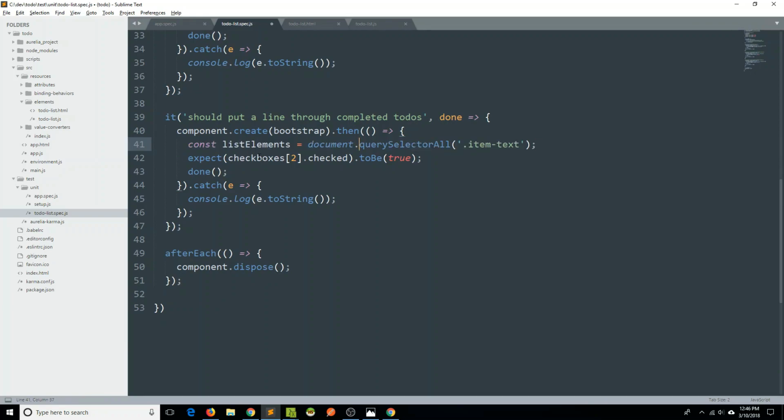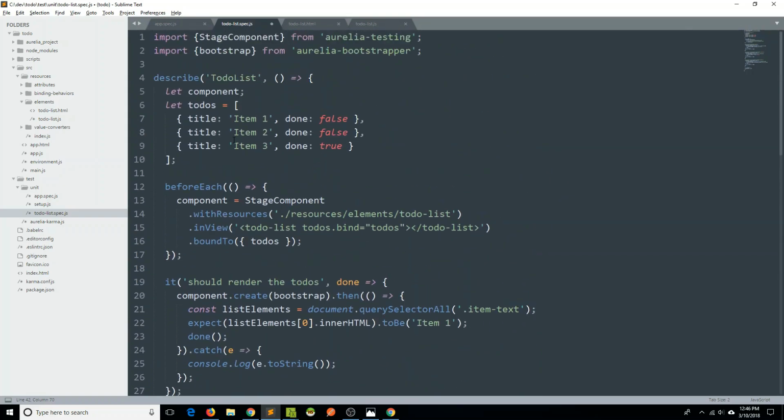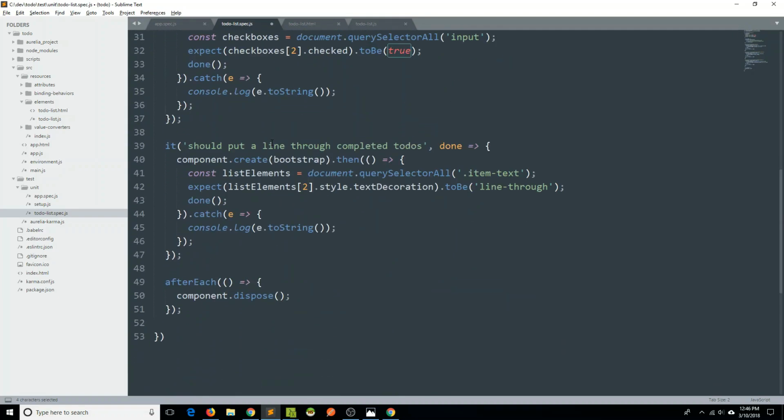And what we'd expect though is that for the second list element, we would expect that the style.textDecoration is going to be line-through. Okay, so once again, our third item is completed, so there should be a line through the text.